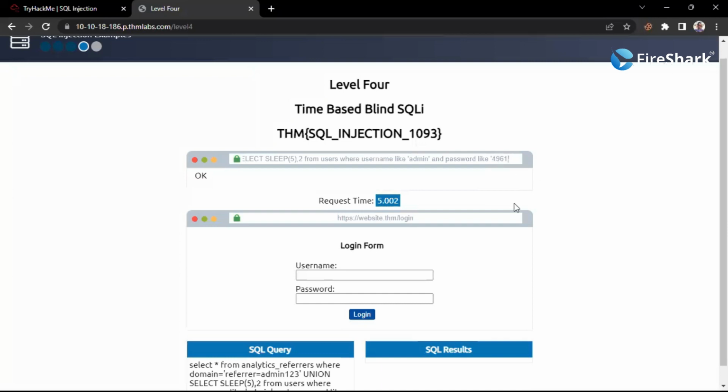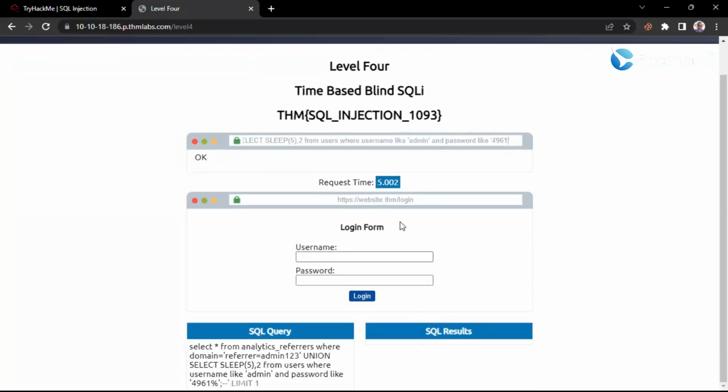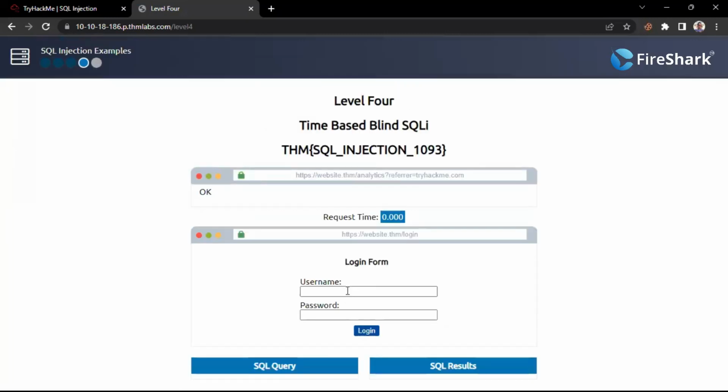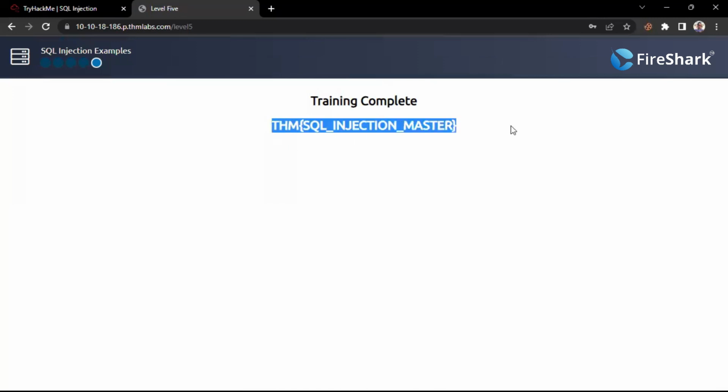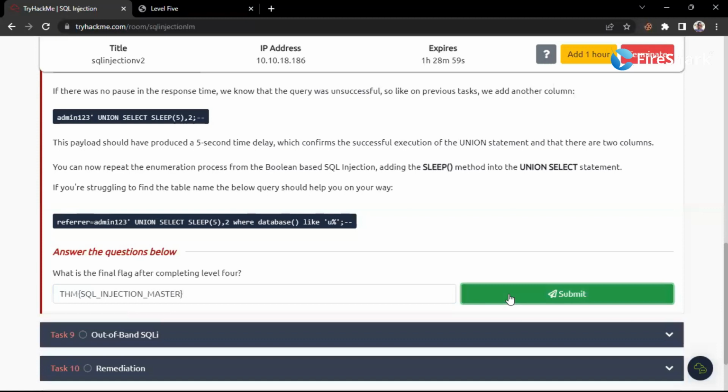Okay, so I'll check it here by admin and 4961. This basically needs multiple trial and error. So you just check it by yourself. Do you understand or not?